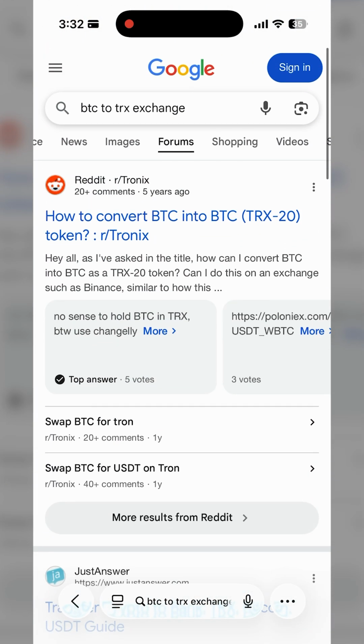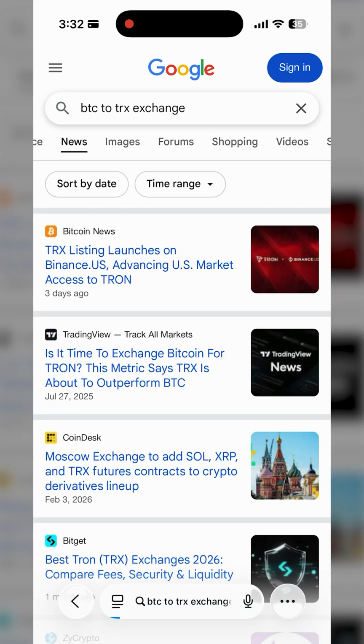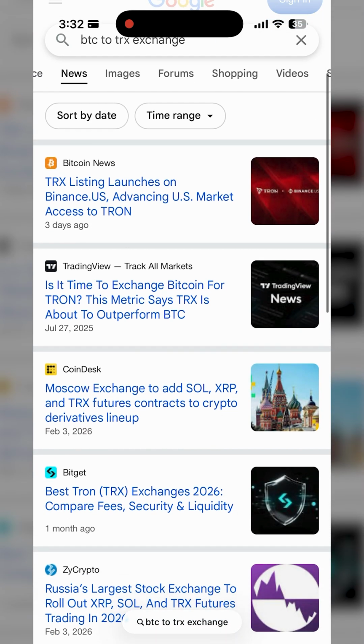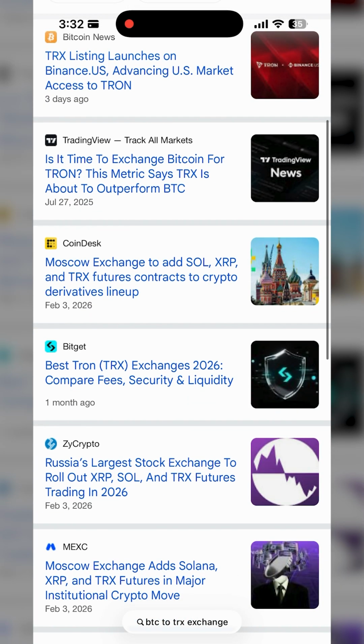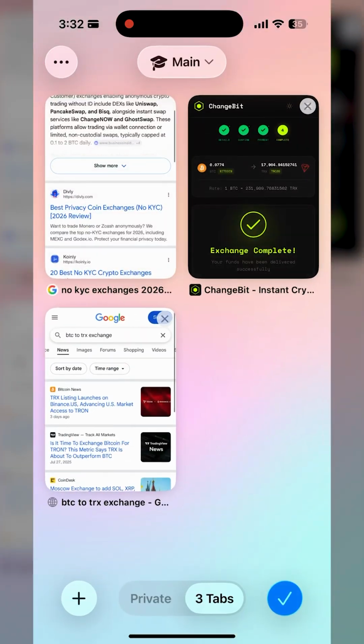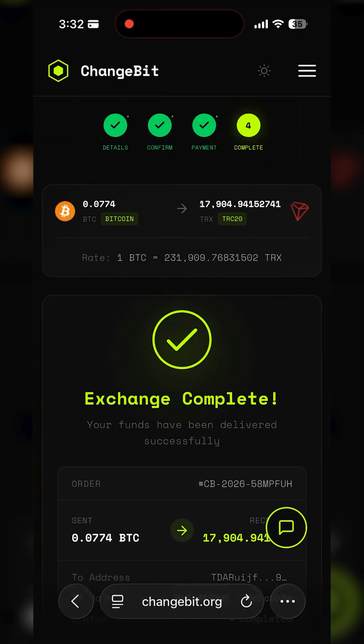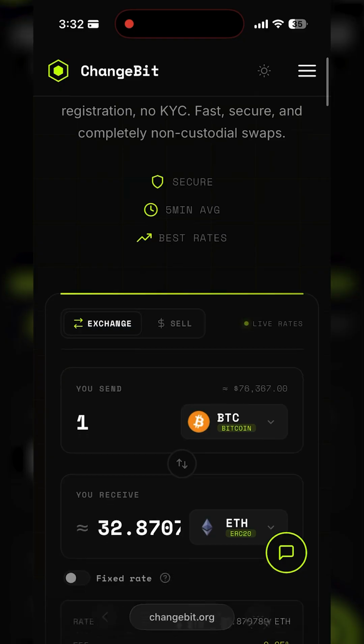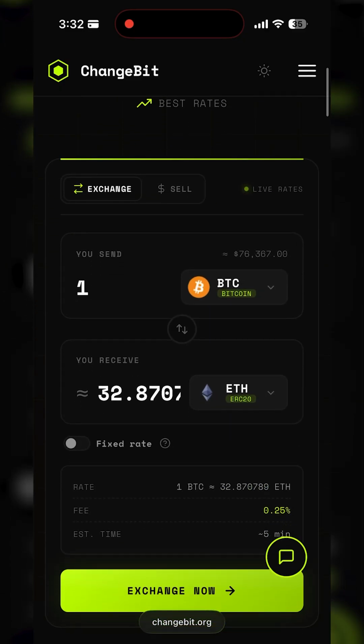Part of what creates cover for that is the pace of legitimate development. New tooling, new terminology, new use cases appearing faster than general understanding can keep up with. And that gap is exactly where bad actors position themselves. This pattern isn't unique to crypto. It shows up anywhere that technical complexity is advancing faster than the audience's baseline familiarity. But in crypto, the financial stakes make it more consequential.